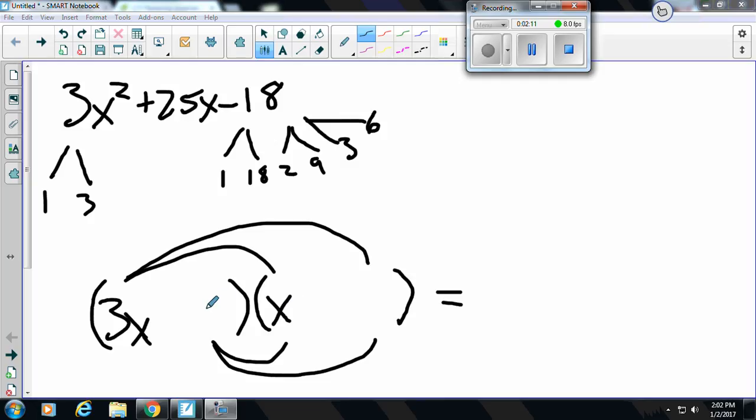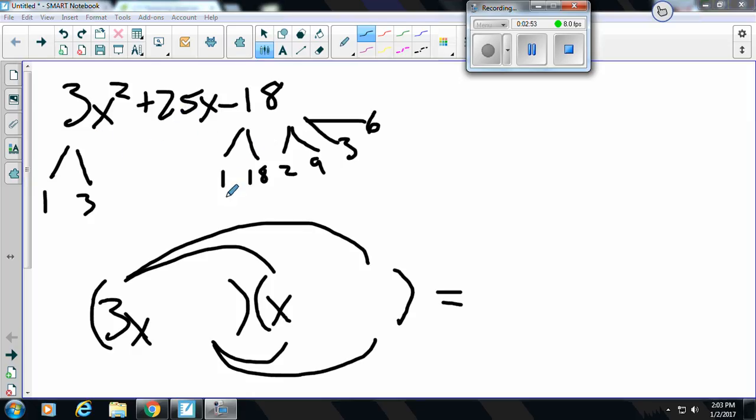And now we know that when we do this outer multiplication, we're going to get 3x times the number. And then when we do the inner, we're going to get a number times x. So this multiplication added to this multiplication is going to have to give us 25x. So 3 is going to give us kind of a big number. So I would pick something that's going to be 3 times something that's going to be close to 25. That's how I do this kind of stuff.